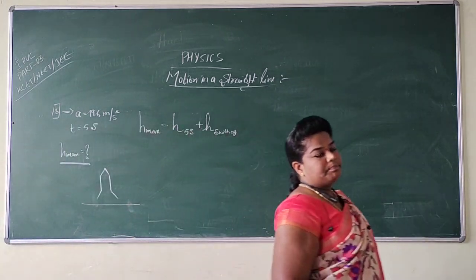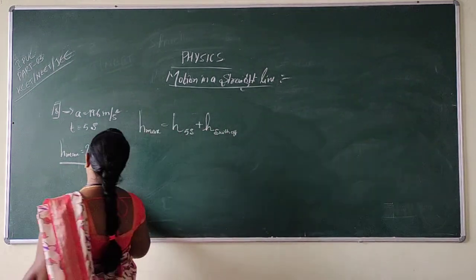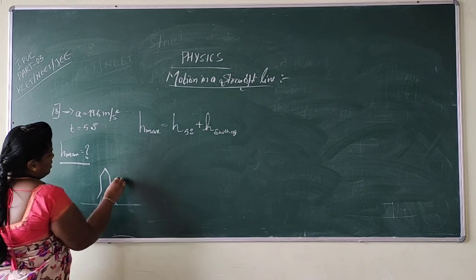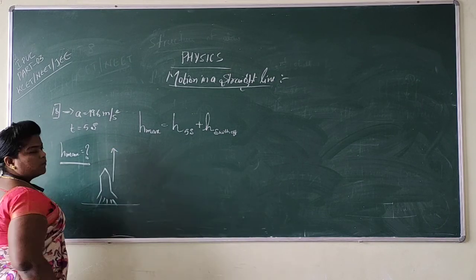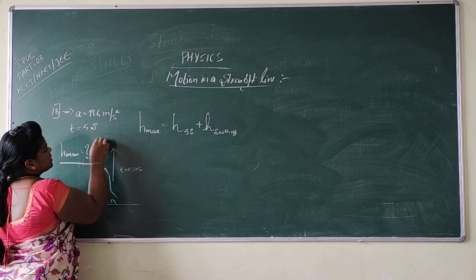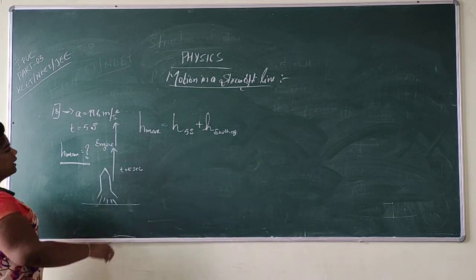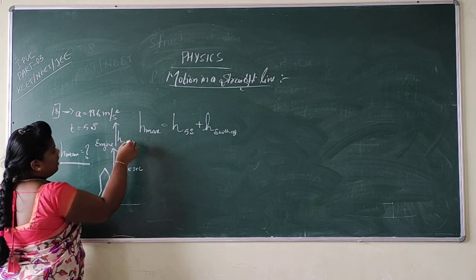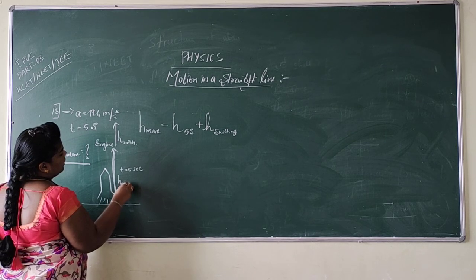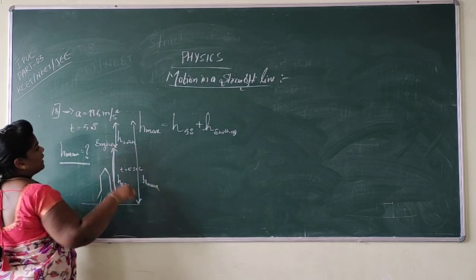Rocket is moving. Yes, rocket is moving, so that it is fired upwards with an acceleration, that is 19.6 meter per second square. After t is equal to 5 seconds, the engine is going to switch off. Then some height is reached, that height after engine switch off, and the height reached at t is equal to 5 seconds. If we calculate both heights, the total height h maximum we will get.